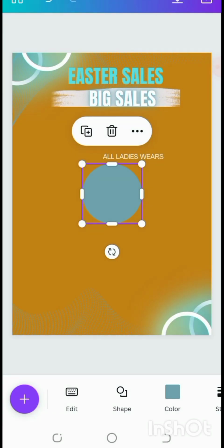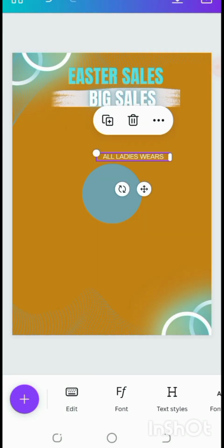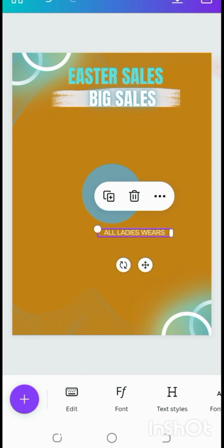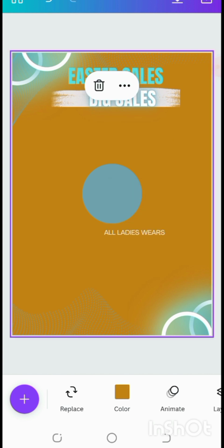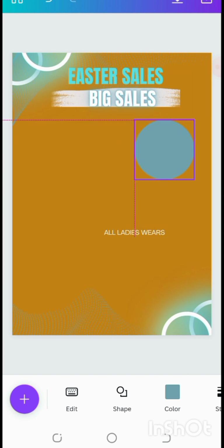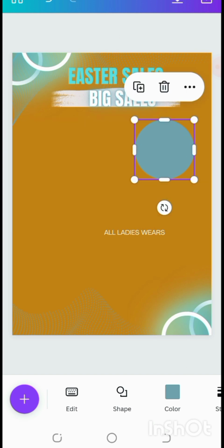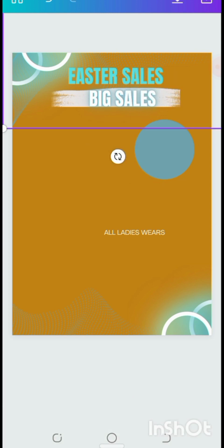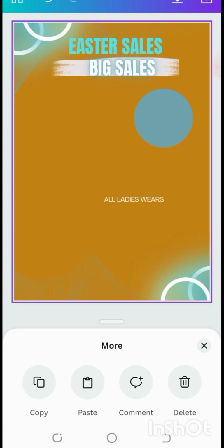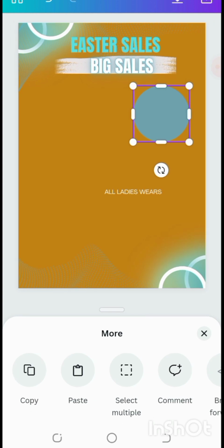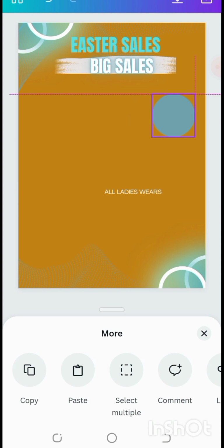All right, position it where you want it to be. Position your circle any place you want it to be by holding and dragging. Now to resize it, you just hold any dot side of it, any of the corners, and it will resize. Okay, can you see that? So you just hold it and drag, it will resize it. So I'm taking this one to that place.